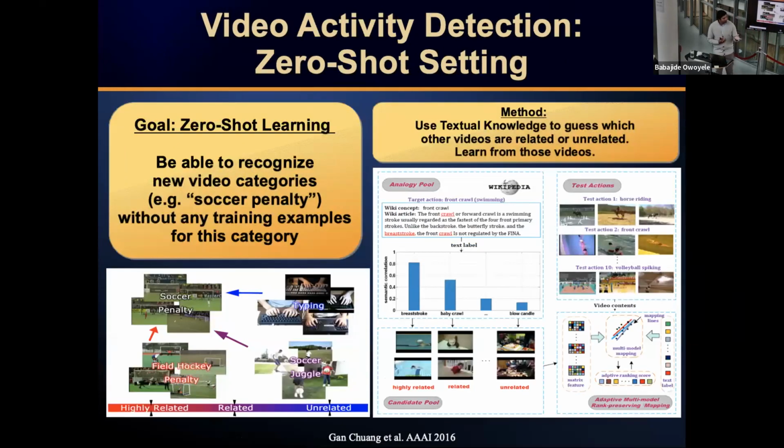Another challenge we faced was how to generalize beyond some of the labeling that we had, because in YouTube, there are all sorts of things that people are uploading. And so some of the initial data sets had just 100 classes of activities. And so we want the system to be able to guess certain activities, even if there's no labeled data in the label inventory. And so there were some ideas using external textual data and other kinds of signals to improve this, what's called zero shot learning of categories.